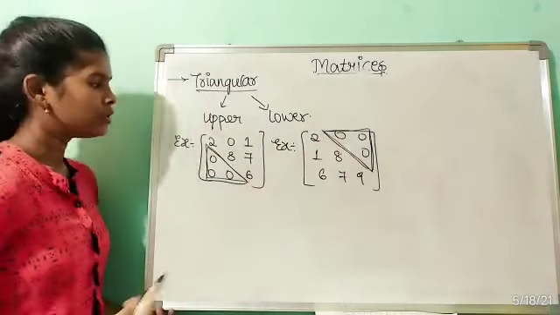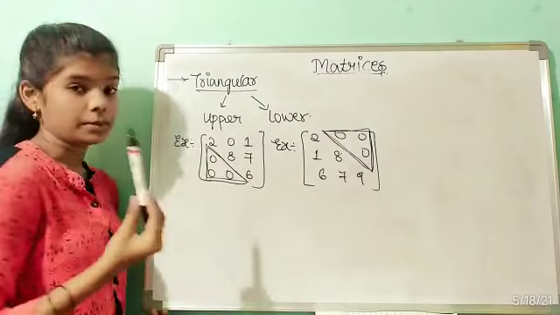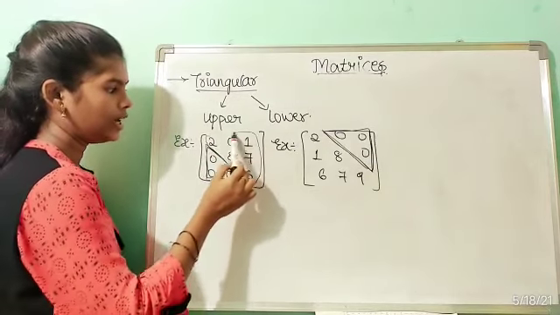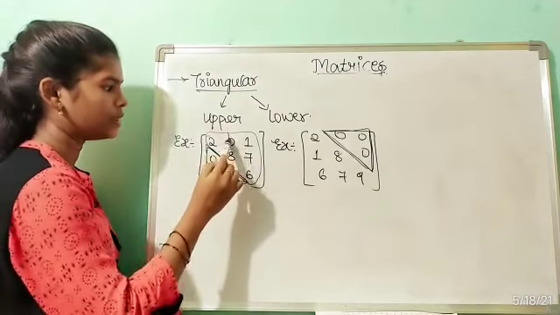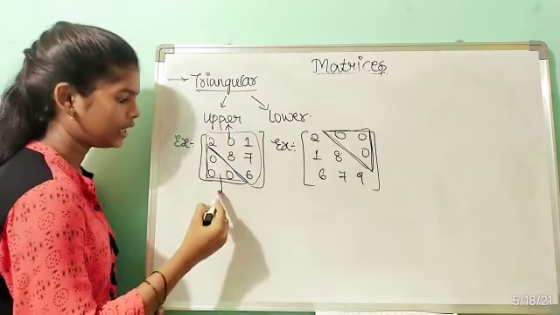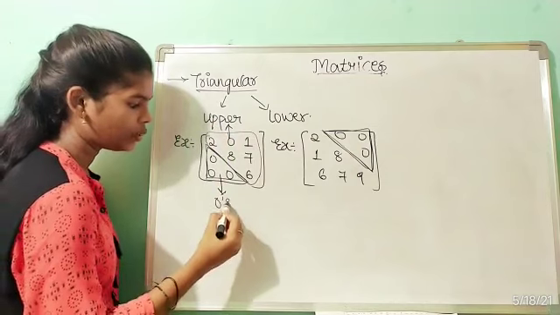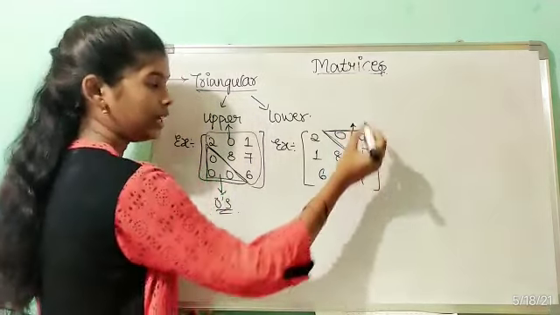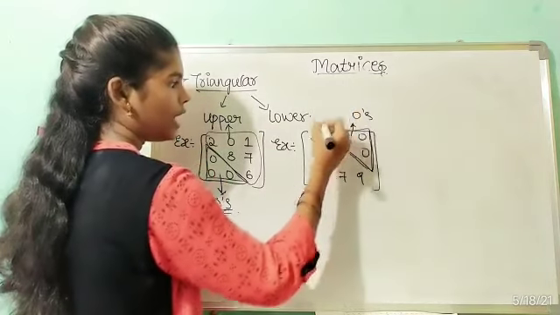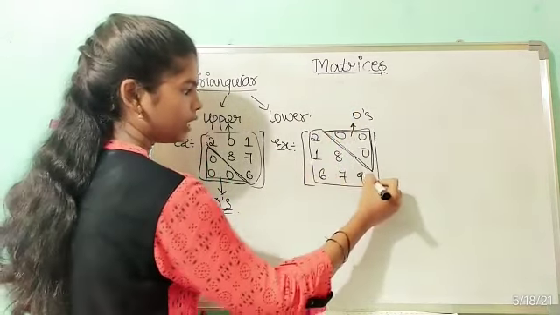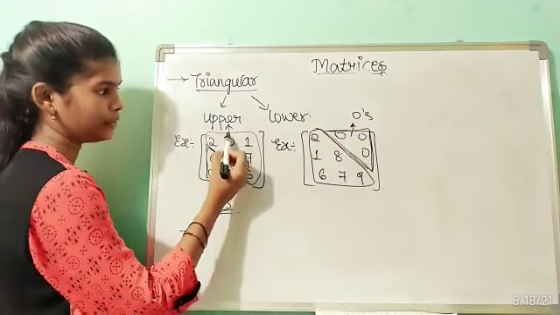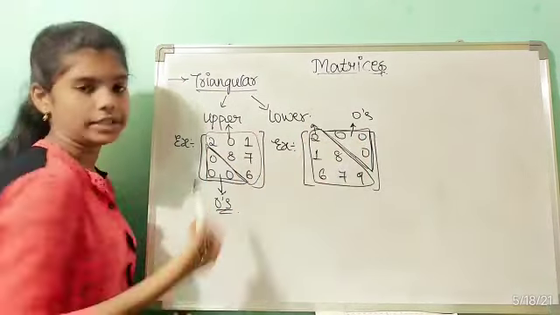Okay, so the numbers or the elements which are present in a matrix, that must be in an upper triangle, such that is known as an upper triangular matrix. And in the lower triangle, it must be filled with only zeros. Here, in the upper triangle, it must be filled with only zeros. And the remaining numbers which are there, those are present in the lower triangle. That's why we have named this as upper triangle and this as a lower triangle matrix.